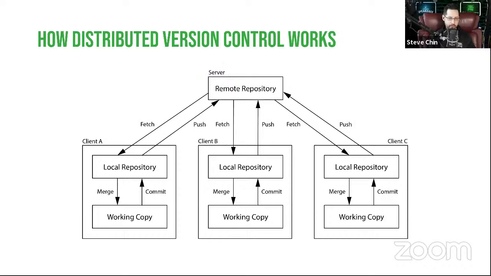People will fetch and pull from the central remote repository to a local repository. So even though you can theoretically push between different peers directly, often you just kind of establish that you're all syncing to a single remote repository. And then from your local repository, you pull a working copy. And when you're checking in changes, you're checking into the local repository. When you're pushing changes, you're pushing to the remote repository. You can fetch into the local repository, merge changes in, and a pull will essentially fetch and merge. So it gets you all the changes directly to your working copy.